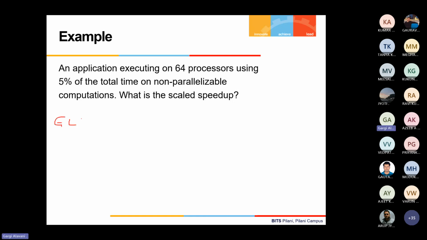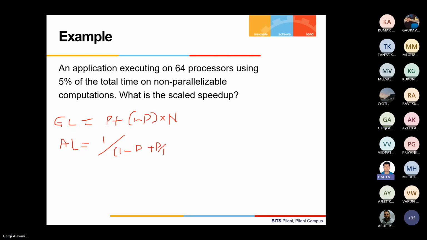So Gustafson's law is P plus (1 minus P) into N, whereas Amdahl's law is 1 divided by (1 minus P plus P divided by N).